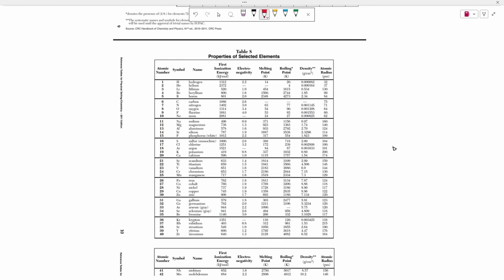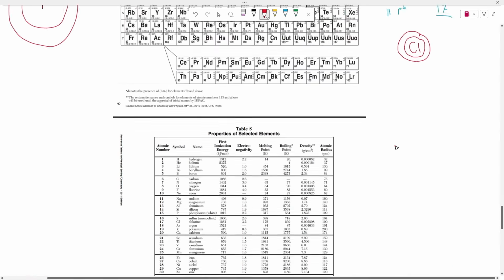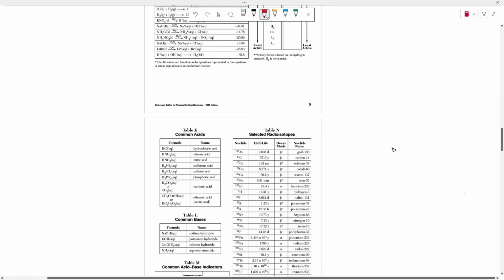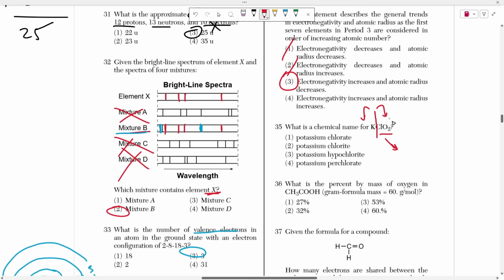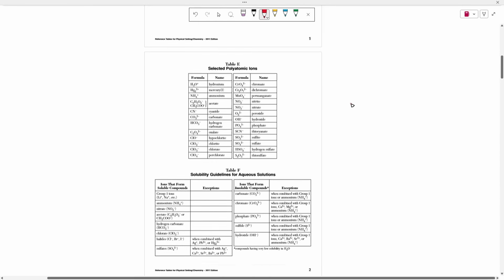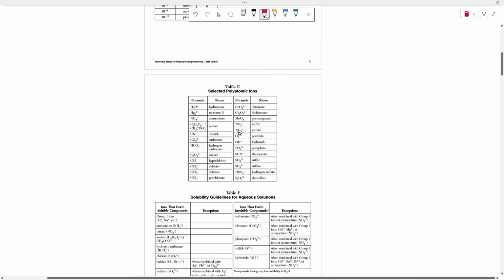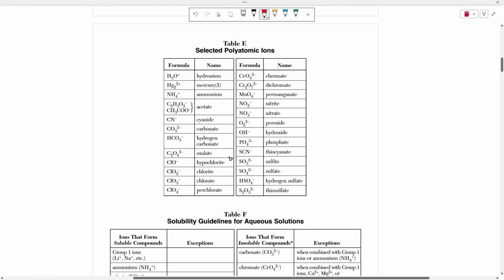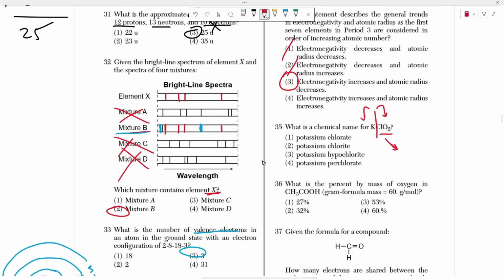Poly means many, atomic means atom. So it's an ion that's made up of many atoms. So what we have to do here when we don't have an element but a combination of elements in our non-metal section is we go all the way up here to the selected polyatomic ions and we search for its name. So we see here how ClO2 is chlorite. So this isn't an element, this is actually an ion called chlorite. And even easier, now we just have to attach potassium with this second name. So this is potassium chlorite.